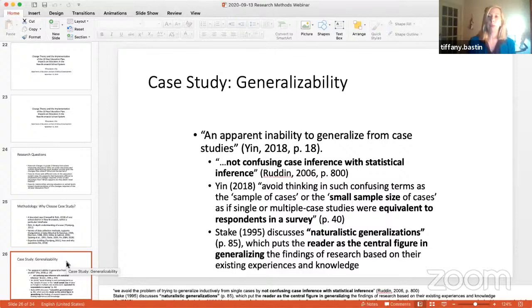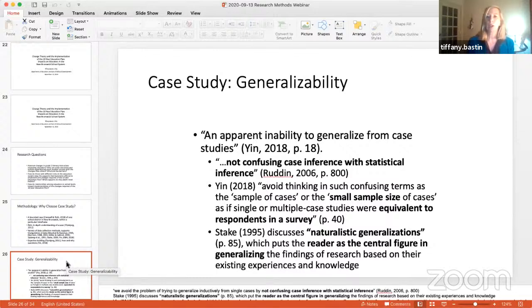So for example, I would have interviewed 13 individuals and I would have examined a number of documents and I would have made observations. The sample size, or the number of people or items that I looked at, would be considered small, but that's only if you're looking at that data as equivalent to, say, respondents in a survey. So it's a very different way of gathering data. It's more in depth and bounded. So it's not like comparing how many numbers or how many participants.